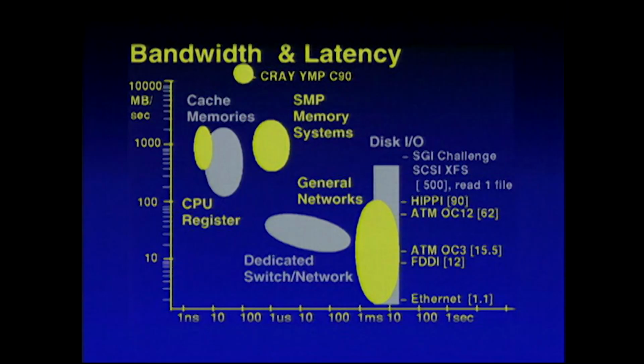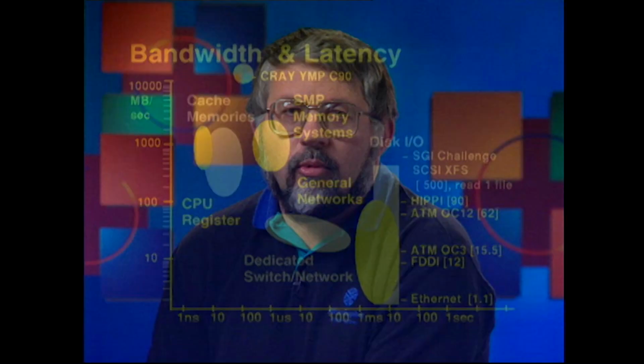Now, on the next graphic, I add back that difficult part, that is the latency. Here what we have is vertically, we show the same bandwidths that I've been showing you before, but horizontally, we go in increasing access time. Let me start over at the right, out in the world that people are more used to. If you look at the time to exchange messages on a typical network, it's some number of milliseconds, even if the hardware is faster. Why is it milliseconds?